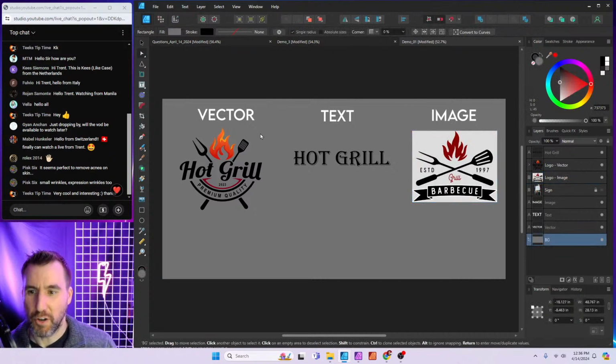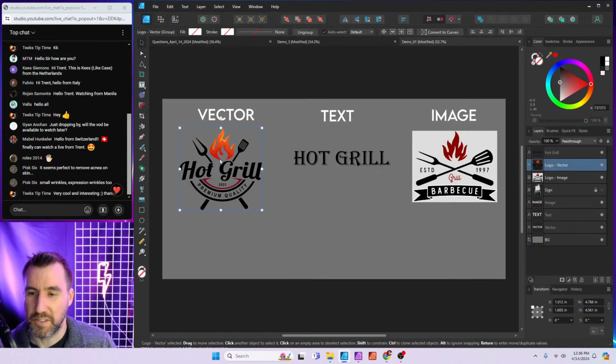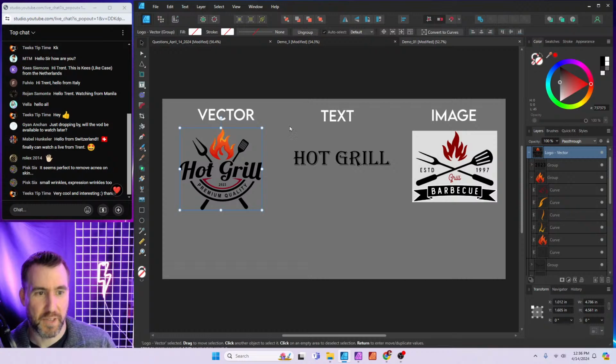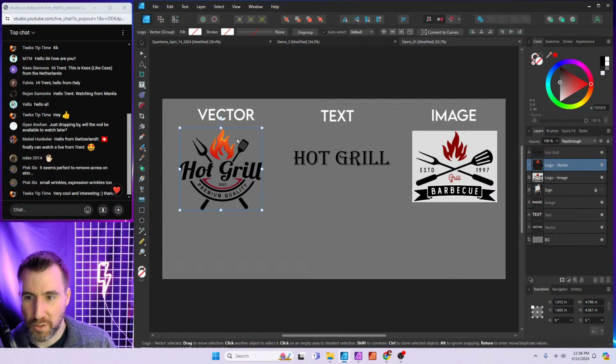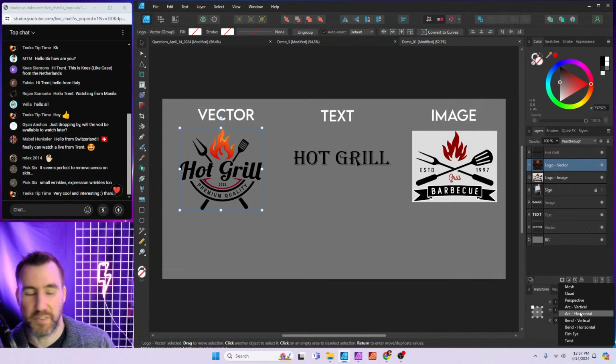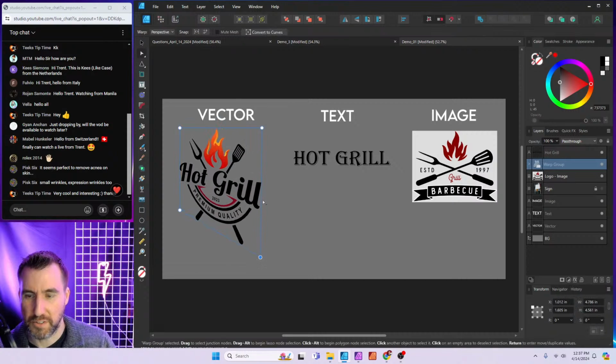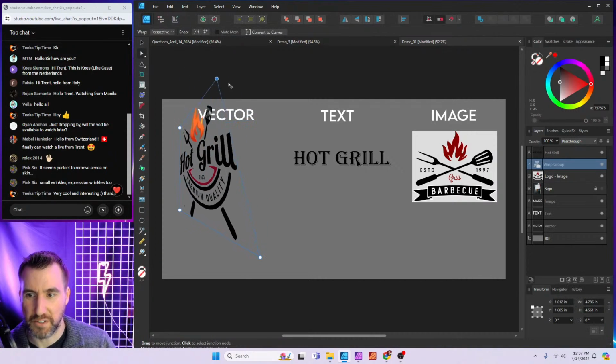Okay, so warping vectors and text is quite easy in Affinity Designer. I'm in Affinity Designer here, so I selected this vector. This is just a vector. There's, you know, curves and nodes and all that kind of good stuff. And to warp this whole thing, I can just go down here on the bottom right, select warp group. And then you have many different options, but I'll just use perspective. And this is an easy way to warp your vector, however you want to do it.